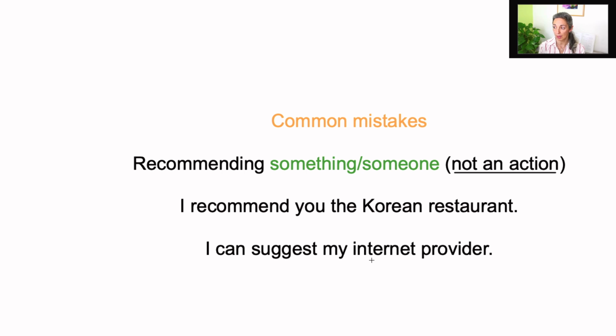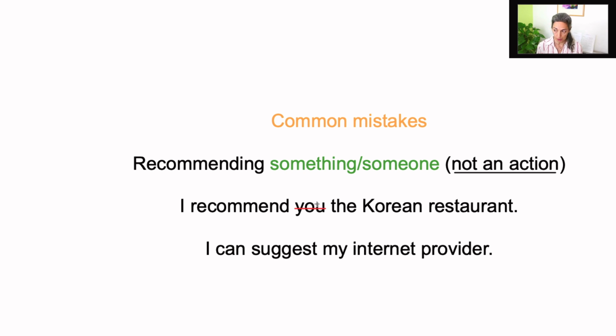So let's have a look at what the common mistakes I hear are in this situation. That is recommending something or someone. I often hear, I recommend you the Korean restaurant. Or, I can suggest my internet provider. Now, the first correction is don't use you. It's obvious you're talking to the person, so we don't need you. Just go to I recommend and then what you recommend. I recommend the Korean restaurant.